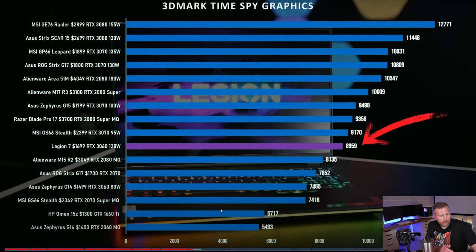Okay, so the $1,700 Legion 7 from 2 years ago got 8,959. So almost the exact same score, but it cost $600 more 2 years ago. Nowadays, though, something like that is going to be priced pretty dang close to this. And the Legion 7 had much higher build quality and a better display. I would say it's a better overall device than this one. So that's something to keep in mind.